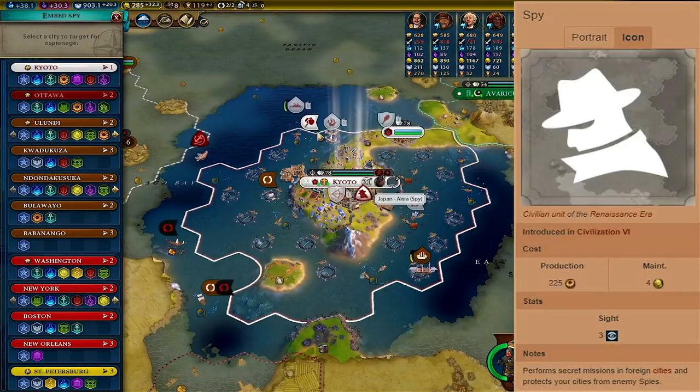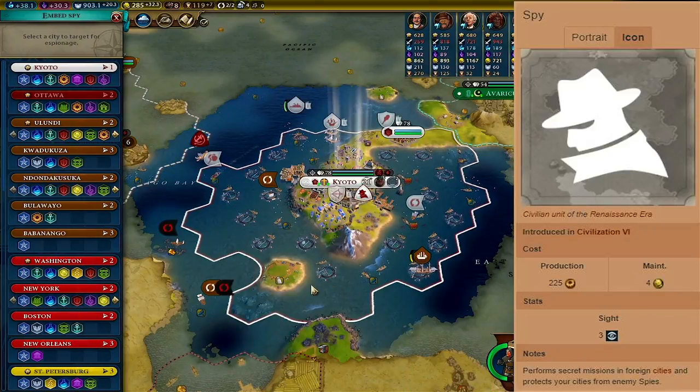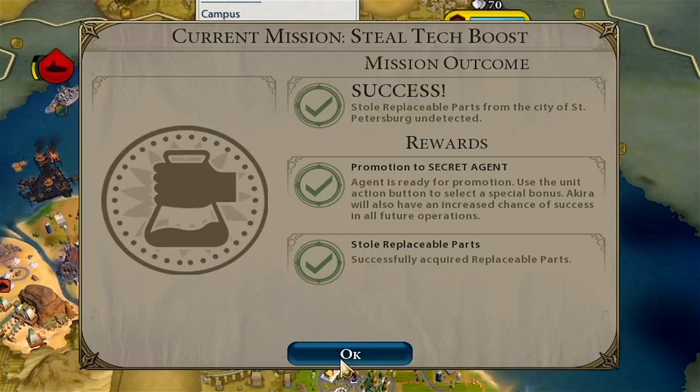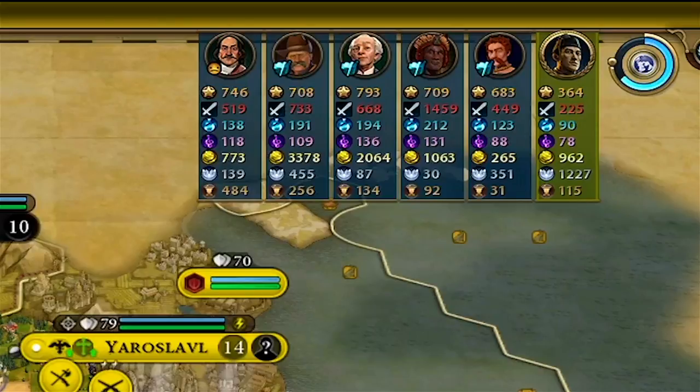I got the spy. I think the spies will be like the trump card to winning this game. So let's start leveling them up. Yeah, steal the technological secrets from the Russians. This is really good because I'm really behind in science.